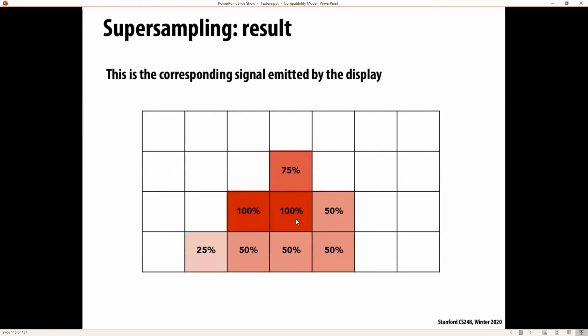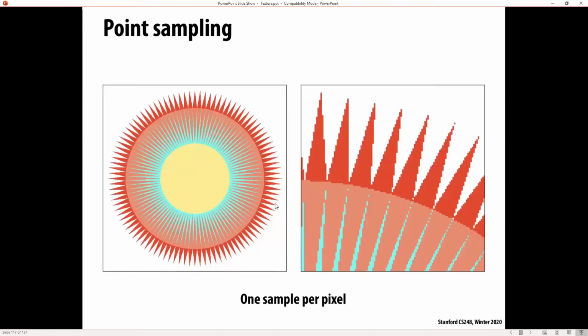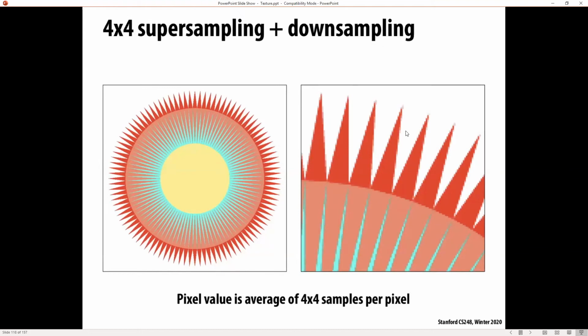So we end up with something which is percentages. And we could do this in the color, or we could use our alpha channel to try to control this. There's a couple of different ways we could try to turn this on. So here's our point sampling example again with the jaggies. And here's what it looks like with 4x4 samples per pixel. The picture that I drew was 2x2 samples, but we could do more subsamples. Here's 4x4, and we could get something that looks like this.